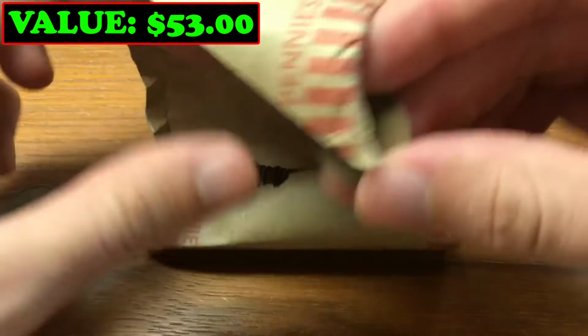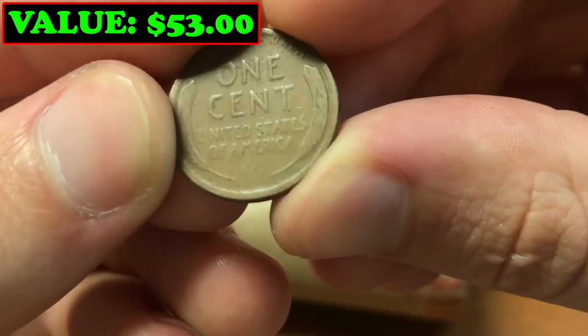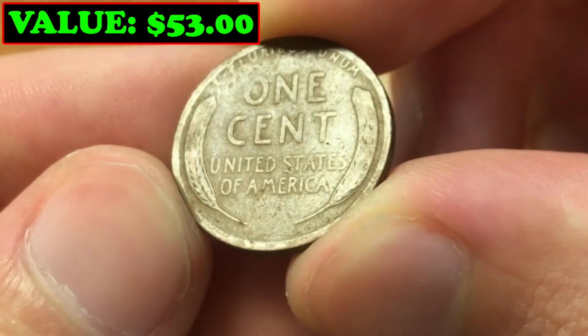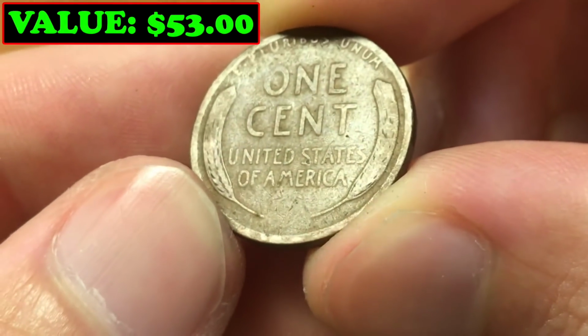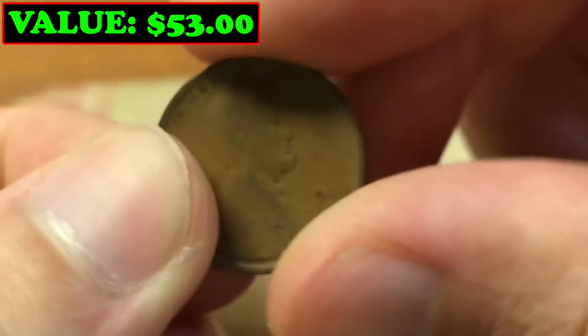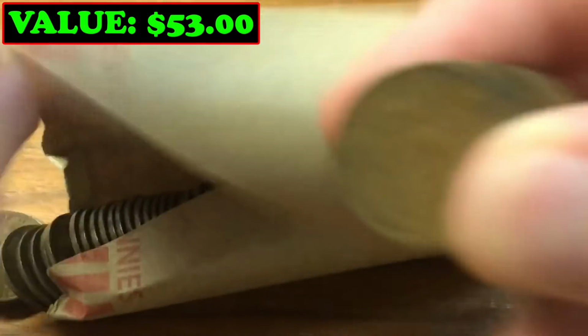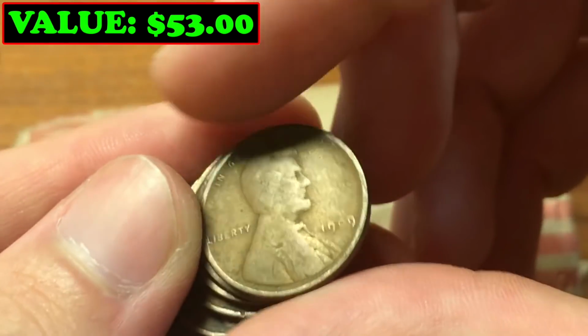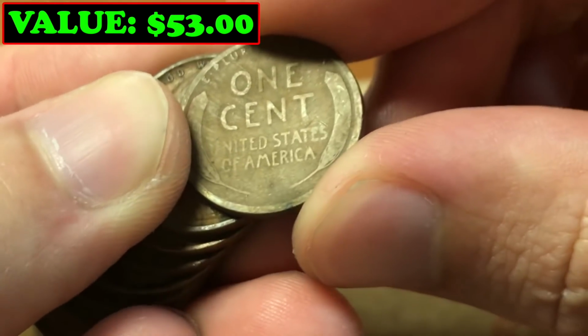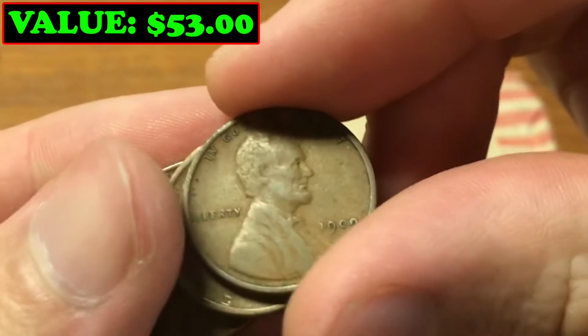And I'm just going to start, I have to say, with this one. Let's see if there's a VDB. Let me get the zoom. It doesn't look like it. There's always some type of divot, and you want to force it to be a VDB. But then that kind of does look like it. I'm going to say no though. Still, 1909, not a bad coin, and I think I'll probably continue in case it's in order. So yeah, it is 1909. Let's see on this one. Nope, not a VDB. We got a third.